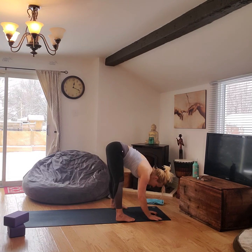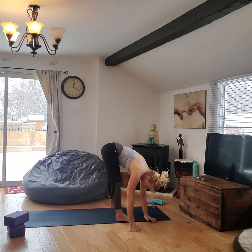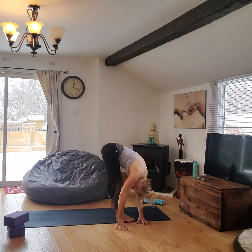You're going to walk your hands over towards the left. You're bringing that stretch around the outer edge through the back of the leg. You're changing slightly where it is, so be gentle and slow. Let your head hang in towards your knee.